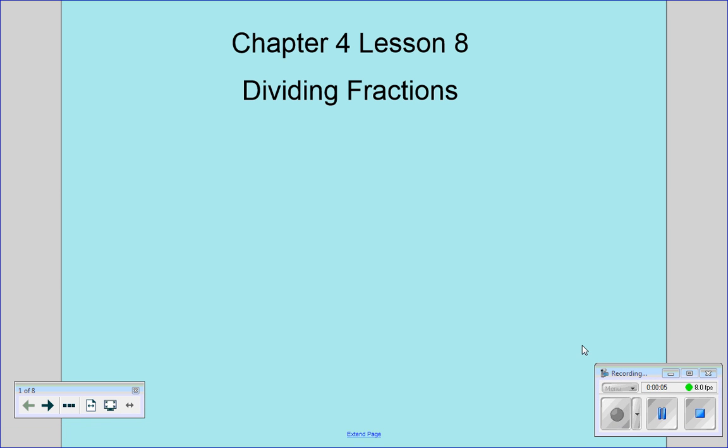So dividing fractions, dividing fractions. Some of you were remembering this yesterday. You're saying, well, don't we flip one or do the opposite or something? Yes, that's today. If you can multiply fractions, you can divide fractions. There's only one thing you need to do beforehand.